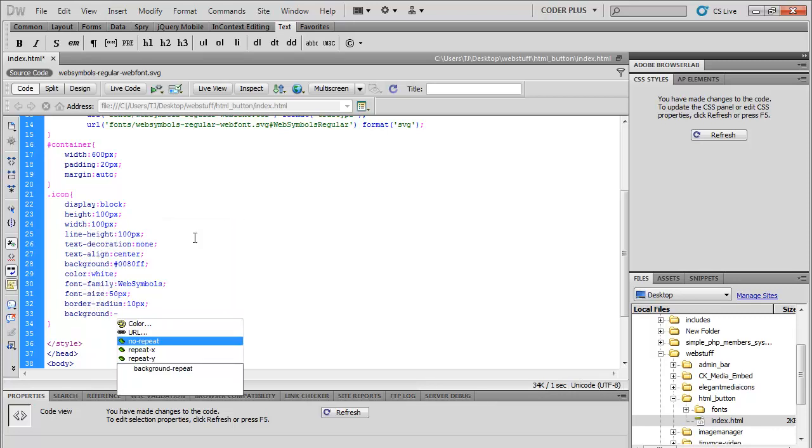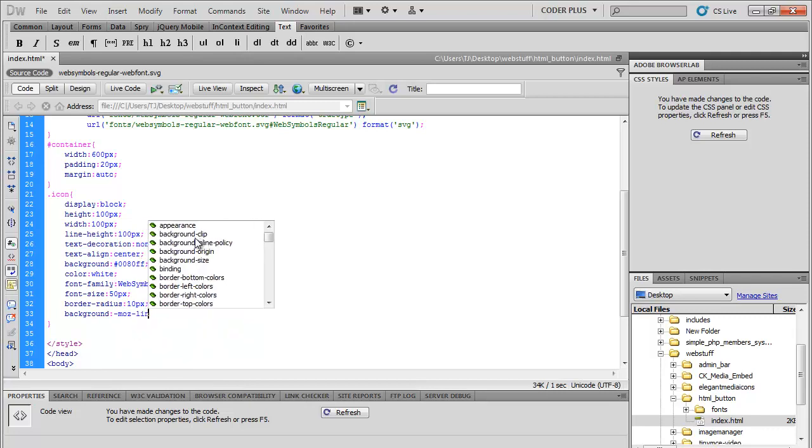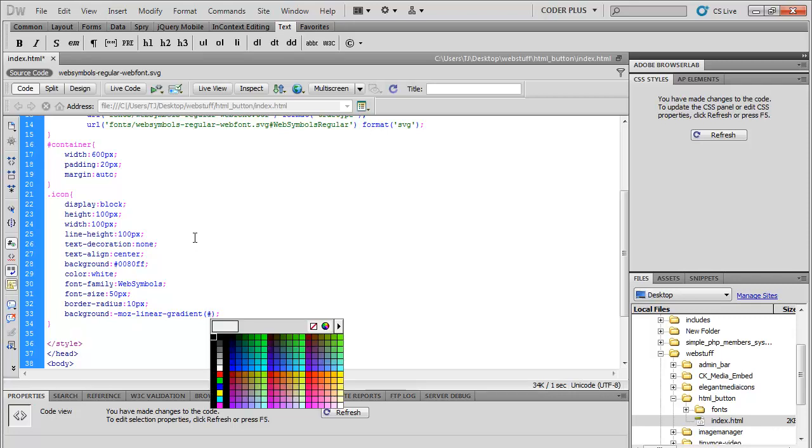Okay, and then we're going to do moz linear gradient, and I have a gradient already picked out for this. What we're going to do is start at light blue, so we're going to do B7DBFF.